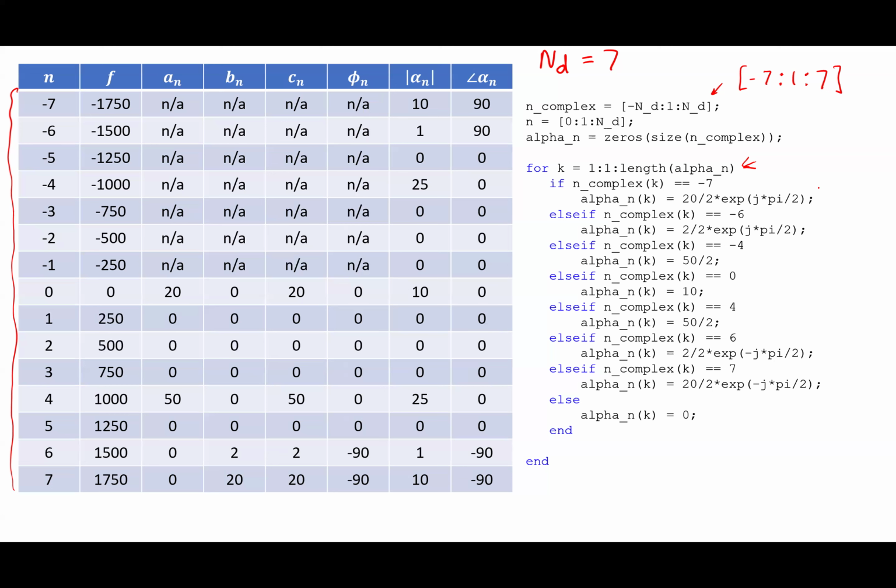Now, you could have just made an alpha vector and done that. The thing that's goofy about this to me is if I had a 15 entry alpha vector and you were like, well, this one's -10 and this one's, it gets long and confusing. To me, this is a more organized way to think about it, which is why I did it the way that I did. Now, when I say something like alpha n, for n equals -7, I did this. What I'm writing there is the number 10 angle 90, right? 20 over 2 is 10. Exponential j pi over 2 is angle 90. So I'm basically putting in the full complex value of alpha.